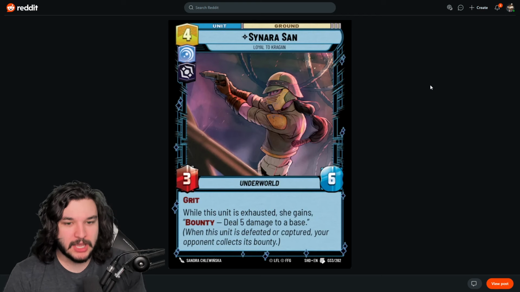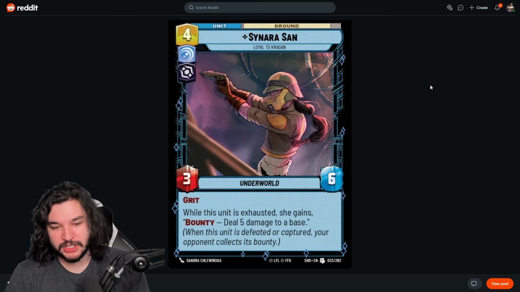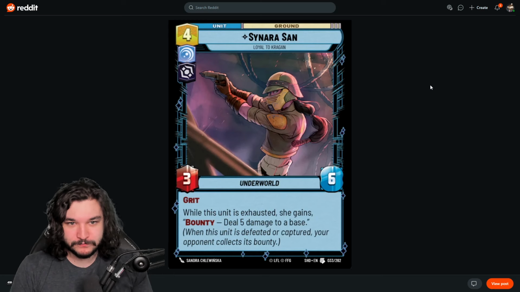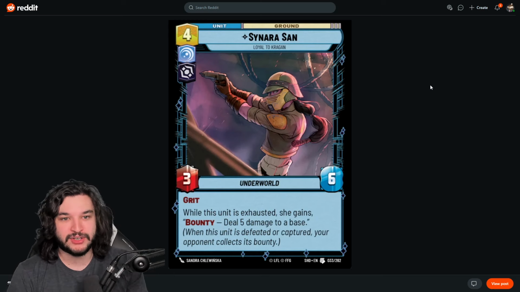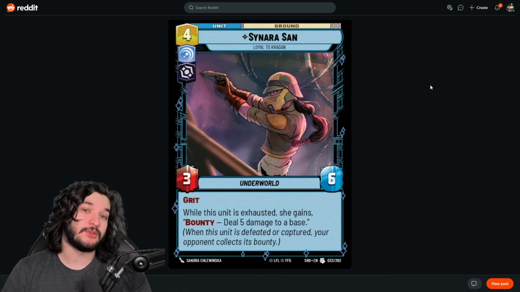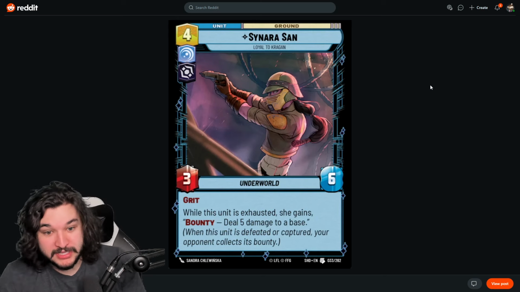So I think that if you look at her as a 3/6, I don't see the value in her, and I think that she's pretty weak. However, if you pair her with the leaders that are meant to be played with Grit, or leaders that synergize with Grit quite nicely, I see a value for Sinara San, both as a more controlling or midrange option like Kira, or in a more aggressive option like Grand Inquisitor. I see some potential there.